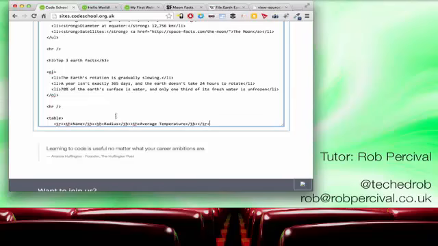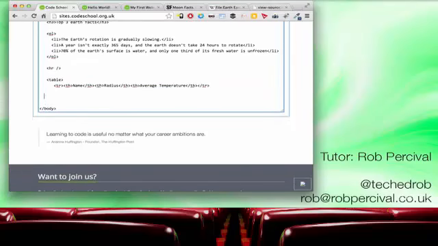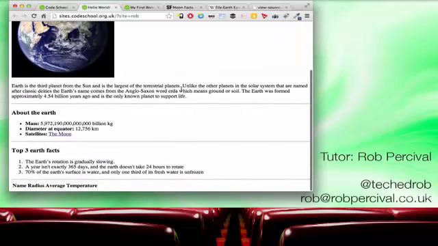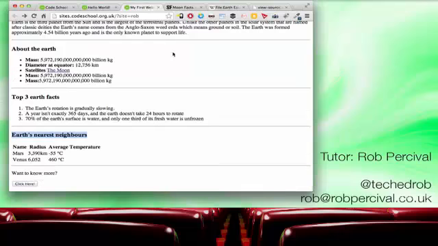Close the table row. And let's just close, whoops, the table and make sure that's okay. Looks fine. So there's a bit of information. Again, I'll copy and paste this lot.